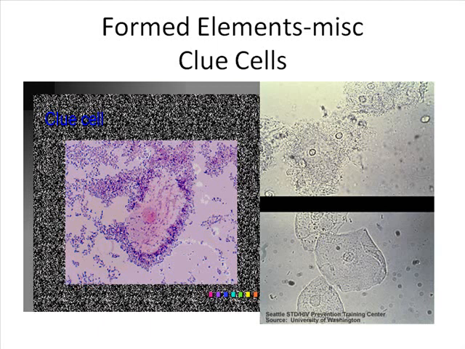All right, and here we have Cynthia's favorite, the clue cell. Okay, here you have a squamous epithelial cell, notice here, and it is covered with bacteria. This is an indication of an infection with Gardnerella vaginalis, or what they call vaginosis. So if you do a wet prep of the vaginal area and see clue cells, you would note it. You would also note it in a urinalysis because it can be an indicator. It can show that maybe this patient is having a vaginal or a urogenital type of problem instead of a urinary problem.